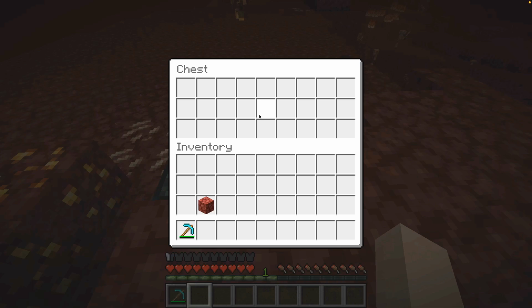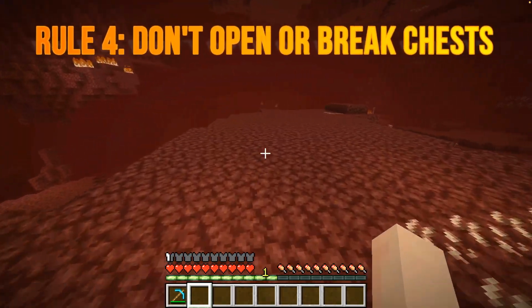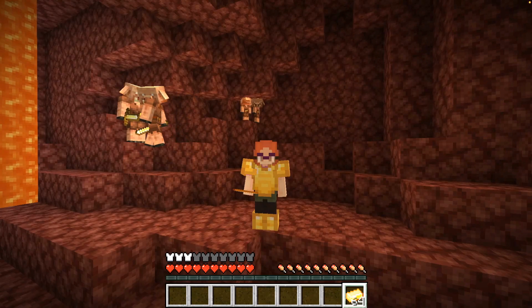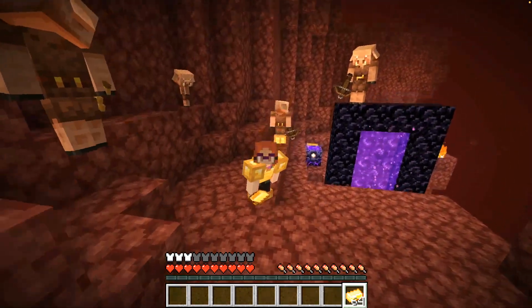And finally, piglins are super suspicious. If they hear you open or break any kind of chest, they immediately suspect that you're trying to steal their gold, and they will come after you. But if you follow these simple rules, piglins are not only harmless, they can even become your best friends.